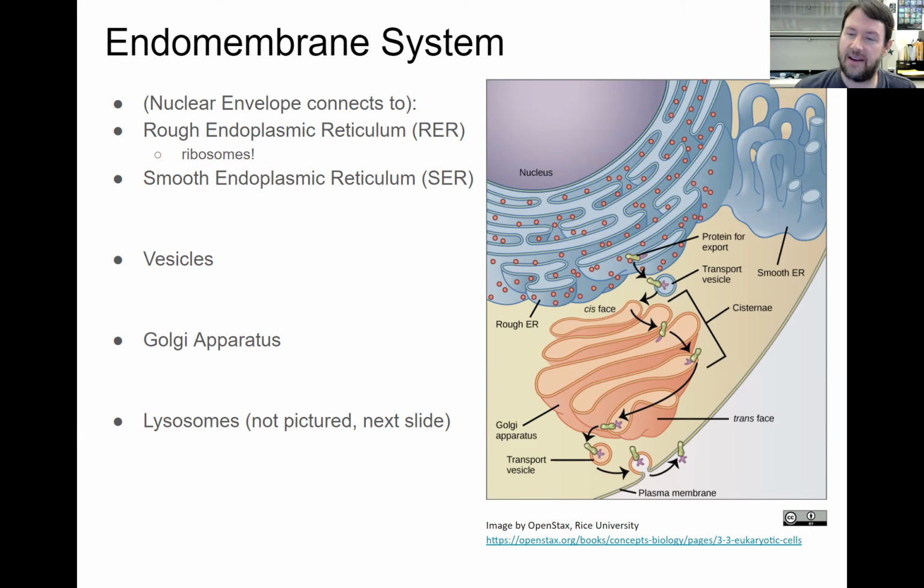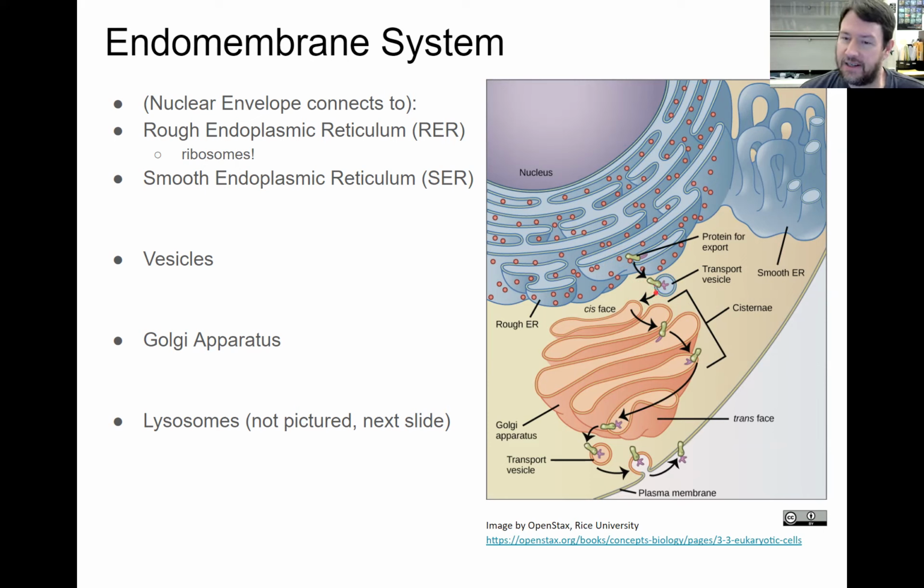Oh, okay. So for example, we have this protein for export that's labeled in green here. That's going to get built in the rough ER, and it's going to pinch off into a little transport bubble called a vesicle. And then that is going to go to the Golgi apparatus. These vesicles are just little transport containers. So you could think of them as like maybe the shipping containers, right, that you could put on a truck or you could put on a ship.